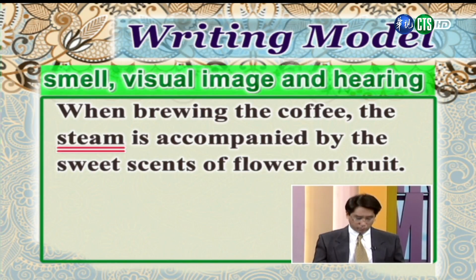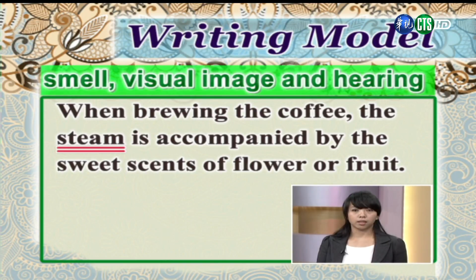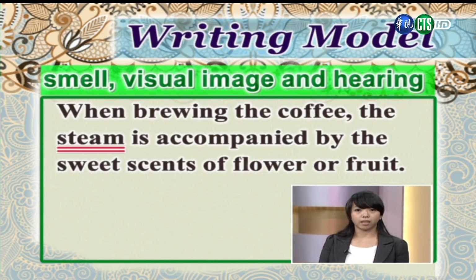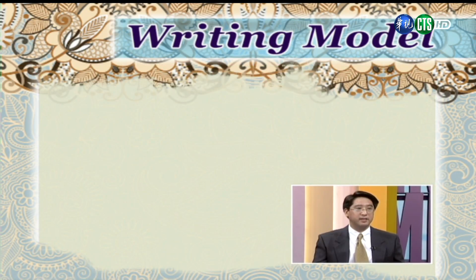And when we see this word steam, we can maybe think of a visual image in our mind of the steam coming out of a tea kettle. And another thing maybe is you can think about the sound of steam, this whistling sound as the steam comes out. And so this is related to hearing. All right, let's go on and take a look at our next section of the essay.